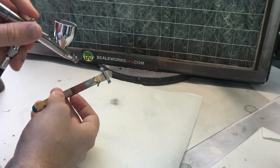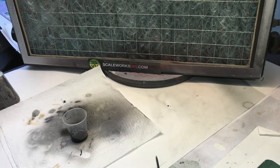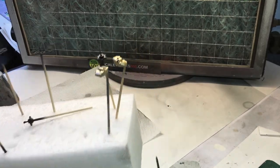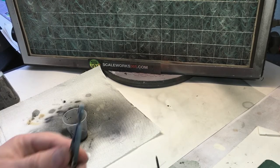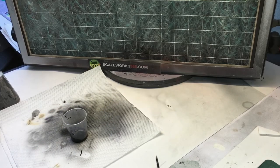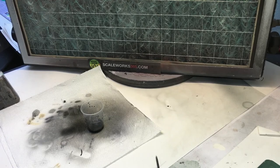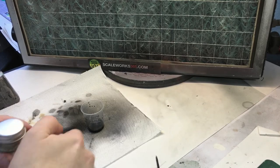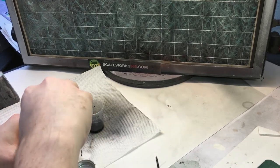I'll work through all of these pieces. Most of it is painted up - I've got the calipers done, the wheel hubs, and all the rest of it. What I'm going to do now is paint the bottom of the forks. It calls for a mix of X32 and XF1, which is flat black - two parts black to one part XF2. I'll put the black in a little bottle.